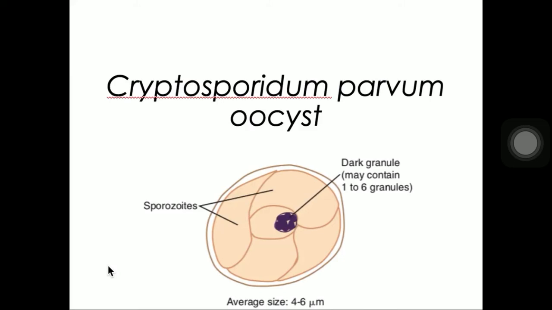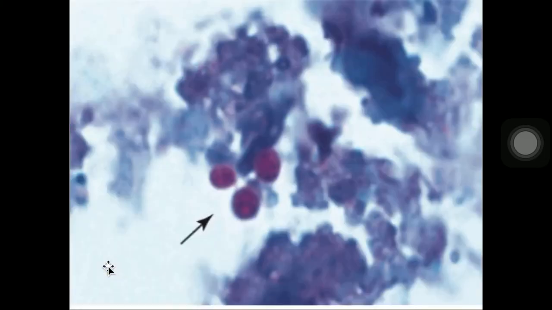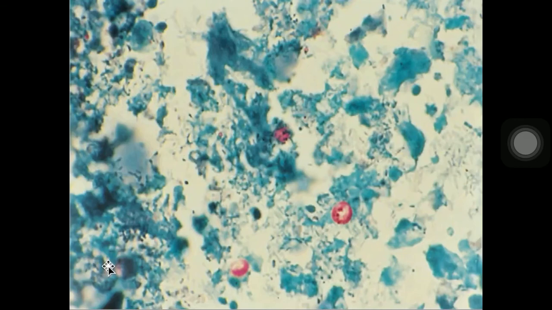For concentration test naman po, we can perform sugar flotation. So yun po yung common, no? Scheiter's sugar flotation for your coccidians. No? So, it applies to the oocyst of all coccidian, Cryptosporidium, Isospora, Cyclospora. We can perform Scheiter sugar flotation. We can perform your modified acid-fast staining. But for identification purpose, this one is your Cryptosporidium oocyst.